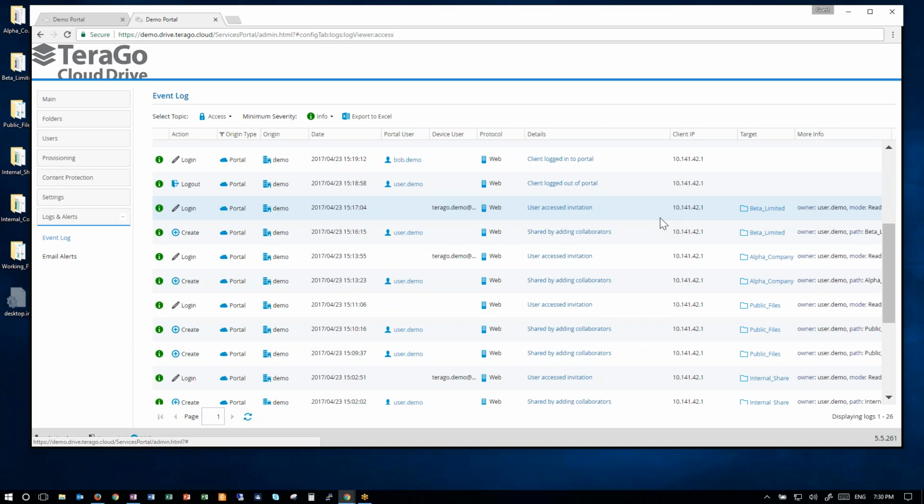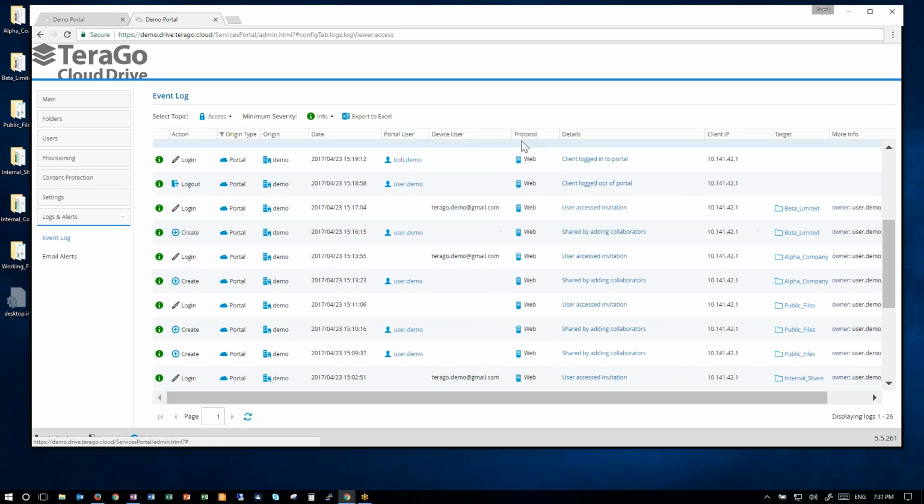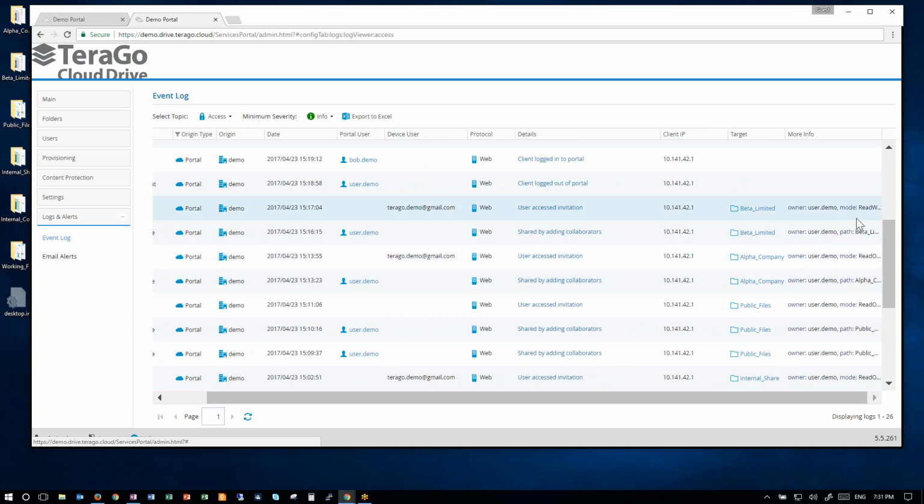You'll notice in some of our end user demos earlier, there were some folders that were created for public files, alpha and beta company, and you'll see that the actions of creating those shared folders have been logged. Similarly, when these contents have been accessed by external users, as in the case where we accessed the link through the invitation, you'll see that when I actually accessed them, these are also logged. And it does capture the specific folder and content which the external customer has accessed.